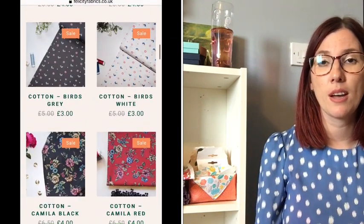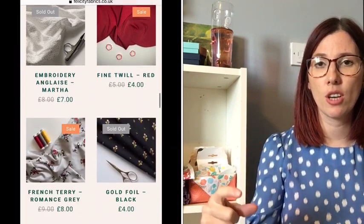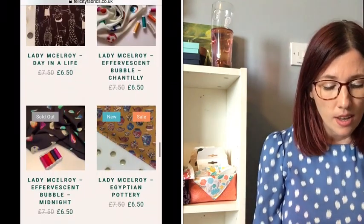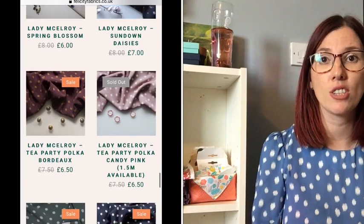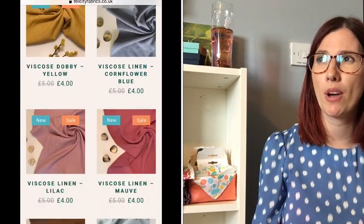When you go to their website, you get the main page with subheadings to click on — they sell fabric, patterns, and there's a haberdashery section too. There's also a banner showing fabrics and patterns that have just been added. It's a really nice, clean website. When you click on fabrics, you can filter or sort by new in, highest price, lowest price, or fabric type, and then you can click on any fabric for a quick view or full details.